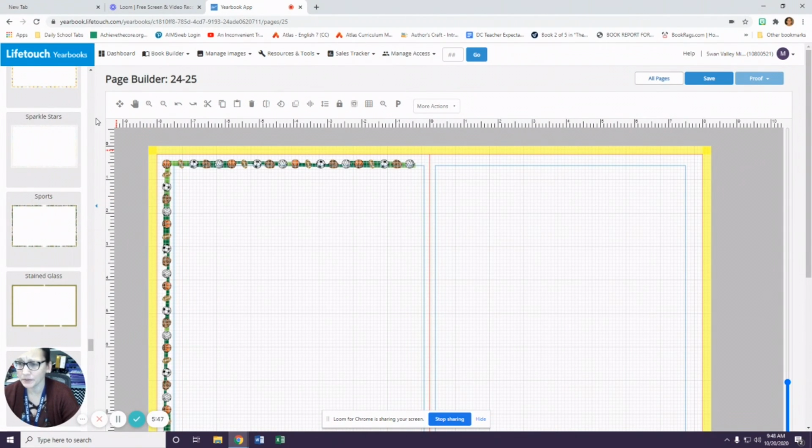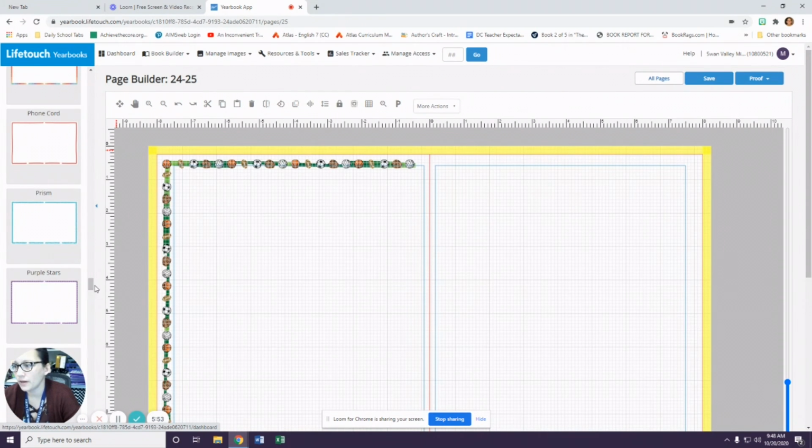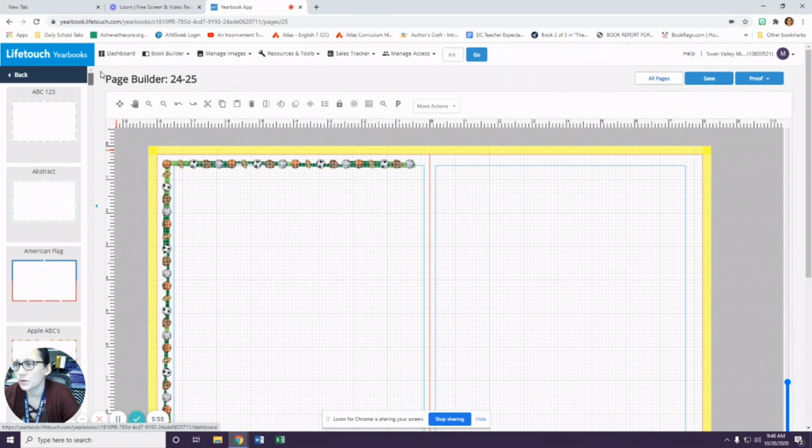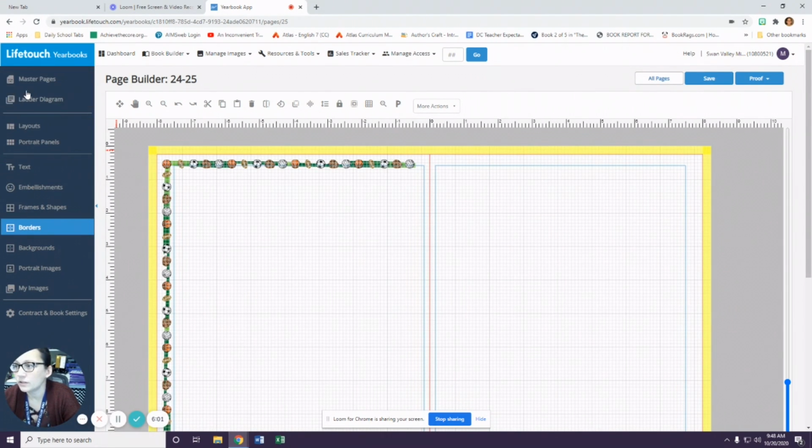And that is simple. That's all we're doing for today's meeting. If I go back, I have to scroll all the way up to the top. This is where a computer comes in a little bit more handy than an iPad. If I go back, I can look at any of these features, okay? Images are the pictures I will be uploading from different events. Portraits are school pictures, so you won't need those at all.